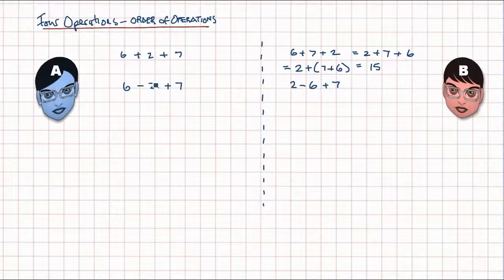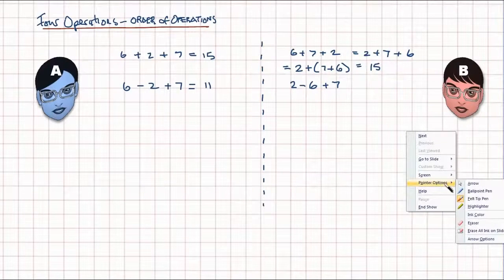But what's happened is that person A intended that they subtract 2. And so if they're now subtracting 6 and adding 2, then we're not going to get the same result at all. 2 subtract 6 is -4, plus 7 is 3, whereas here we had 6 subtract 2 is 4, plus 7 is 11. So the answer needs to be 11, just as the answer here needed to be 15. So we need to have the answer to be 11.